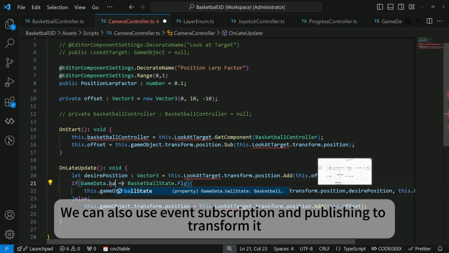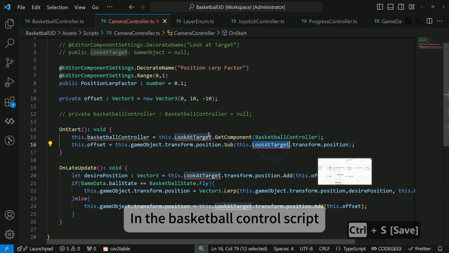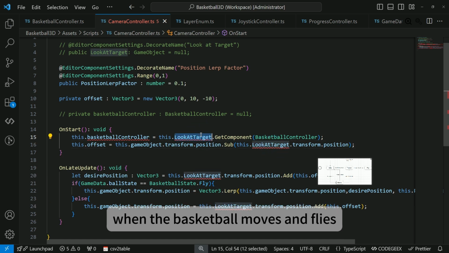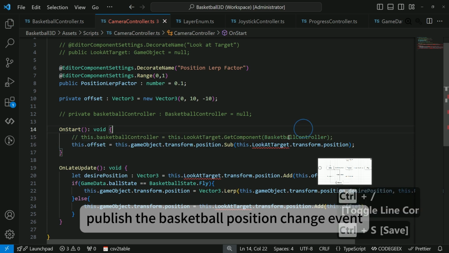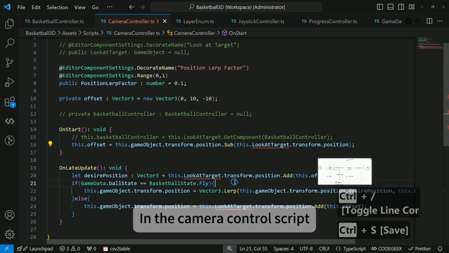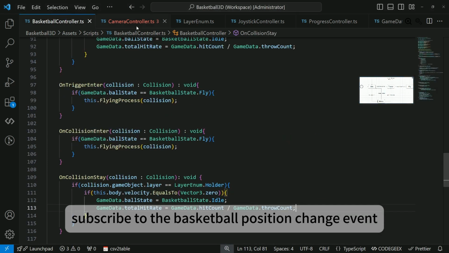We can also use event subscription and publishing to transform it. In the basketball control script, when the basketball moves and flies, publish the basketball position change event. In the camera control script, subscribe to the basketball position change event.